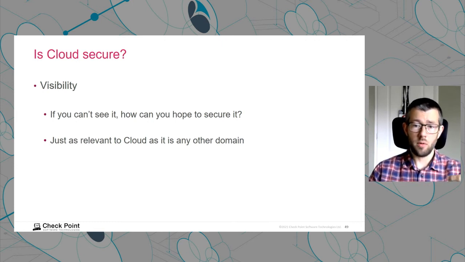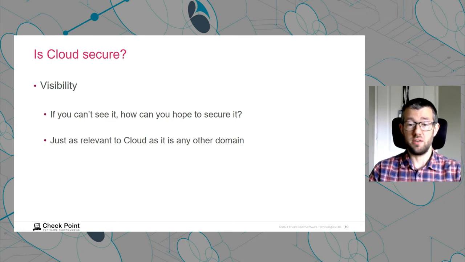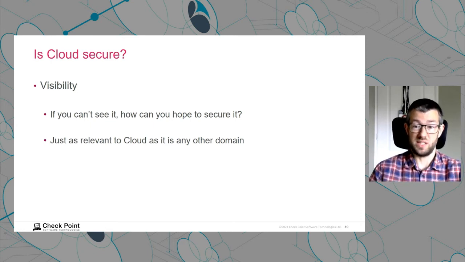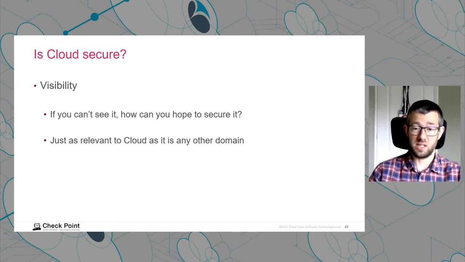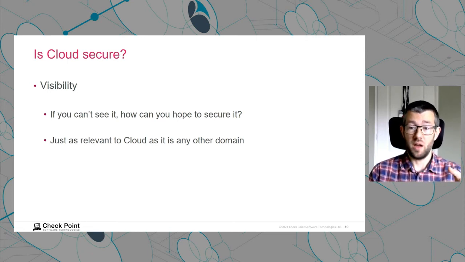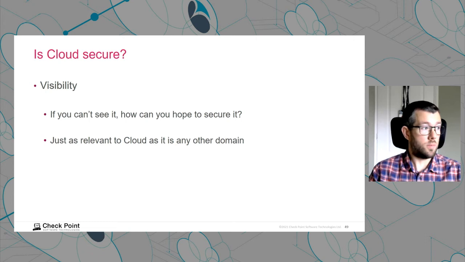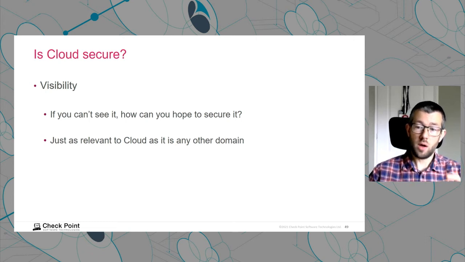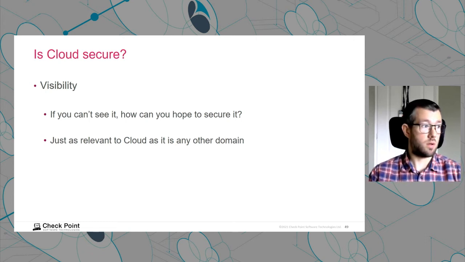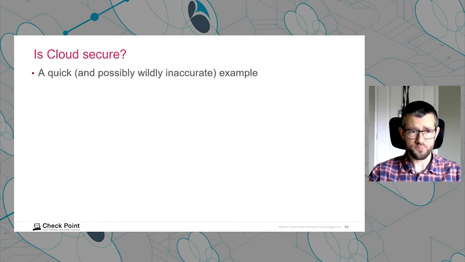Now, think about one of the most common security devices that you get outside of the world of IT, which is the security camera. They're so widely used because one of the most essential things in security is the ability to observe and track what's happening with your assets, be it physical assets, a shop, or IT assets. If you can't see what you've got, you are really going to struggle when it comes to securing it. And that's as relevant to cloud as it is with almost any other domain in IT.